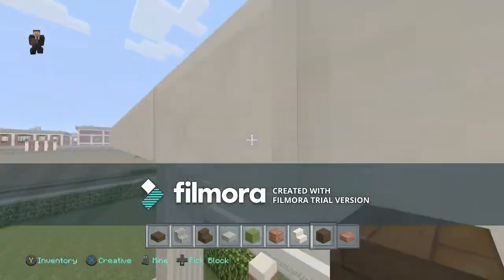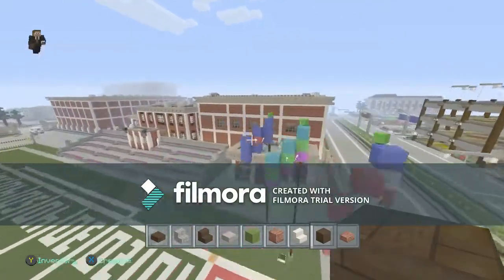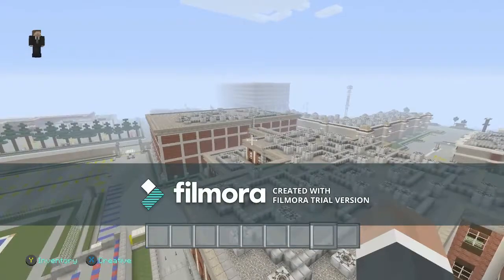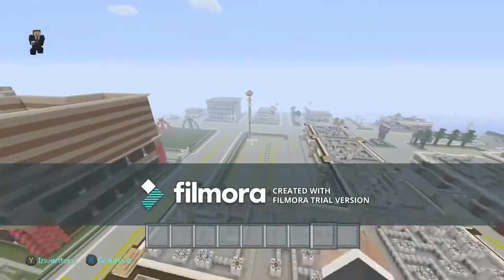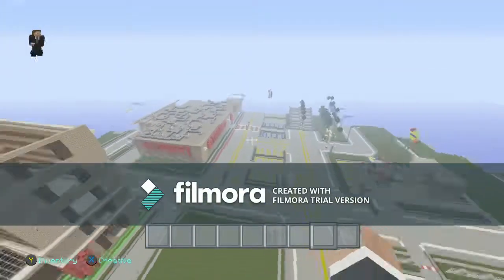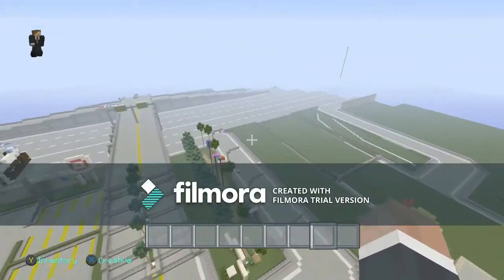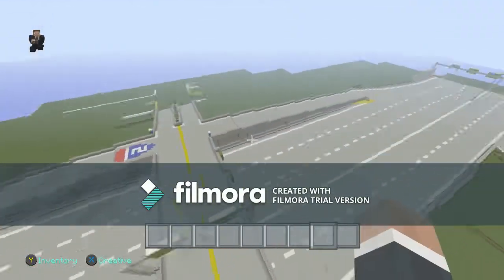After that, we have a lot more progress on the interstate. Interstate 2, which is over here by the Mall of Louisiana. We officially have an exit now, and it's a strange exit because the Target was in the way. So that means the one side that would be on this side is actually on this side. So yeah, look at it, we actually have an exit for the Mall of Louisiana.